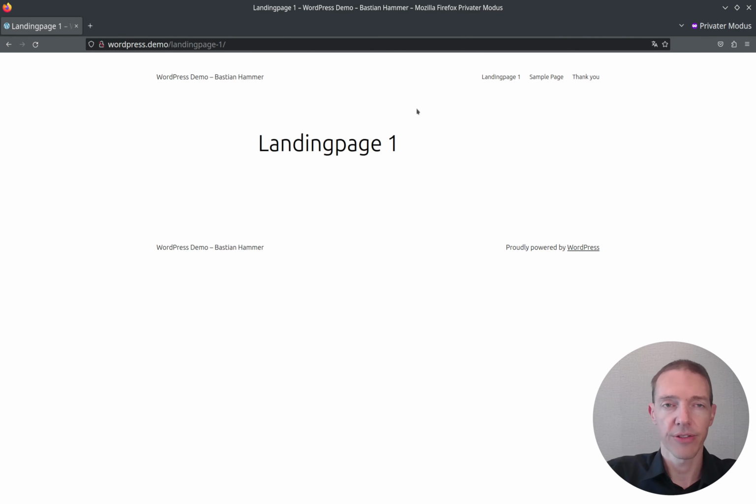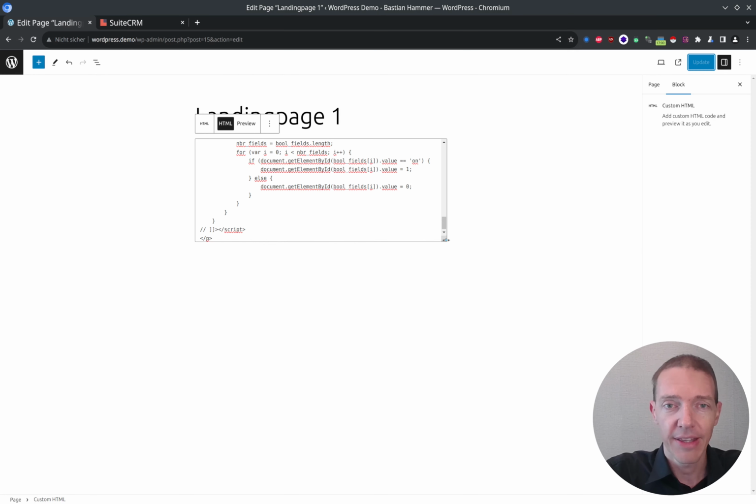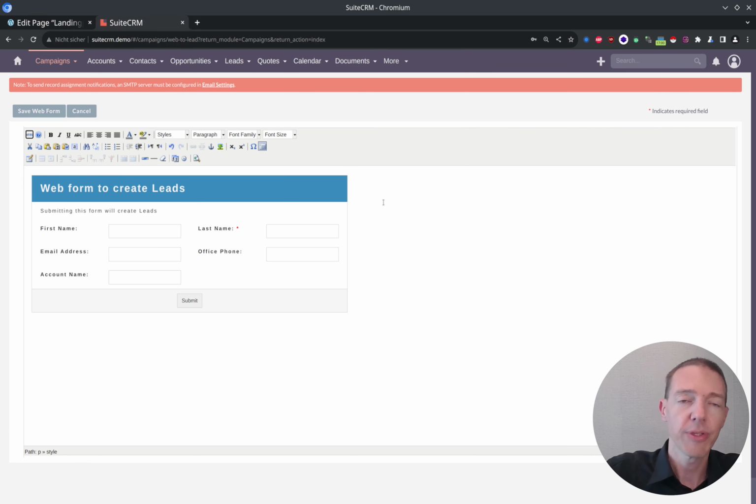website as a visitor, as a non-logged in user. Oh my goodness, as you can see, it looks everything else but good. So let's try to save the whole thing here. So the problem is simply there is some HTML that you have in SuiteCRM.